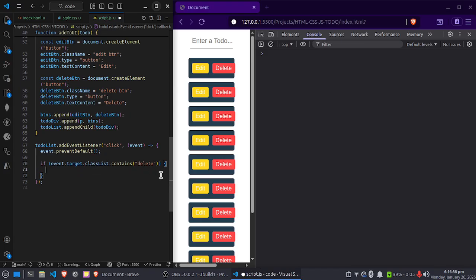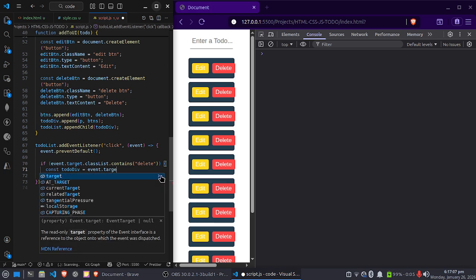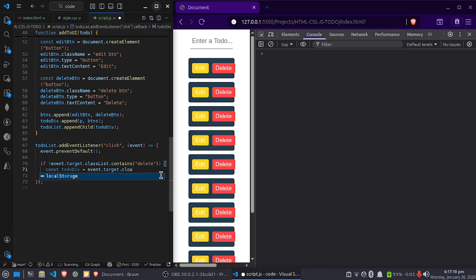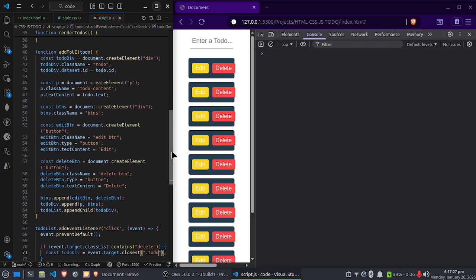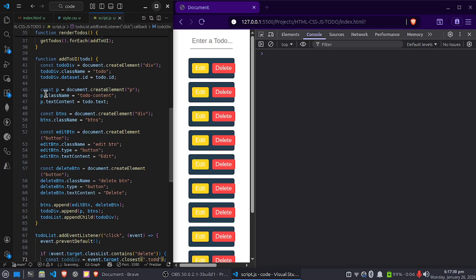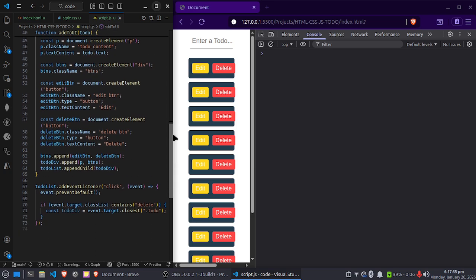So when I click on the delete button, I get the const todoDiv equal to event.target.closest, this closest and the to-do, because every to-do, if you see in here, while creating the to-do app, I set the id here in the todoDiv.dataset.id, and the id is todo.id.